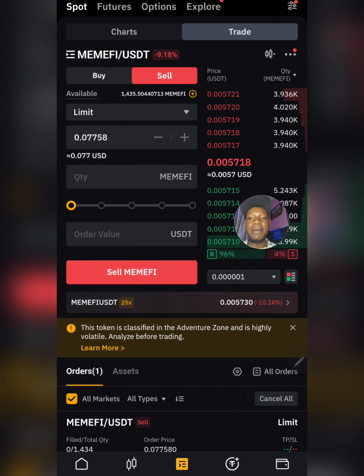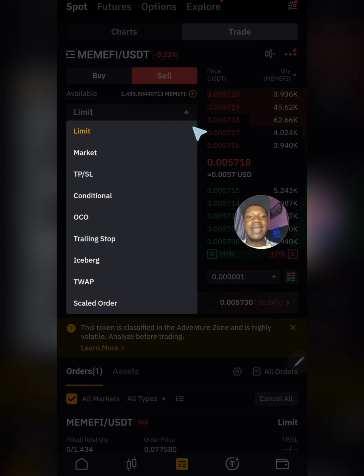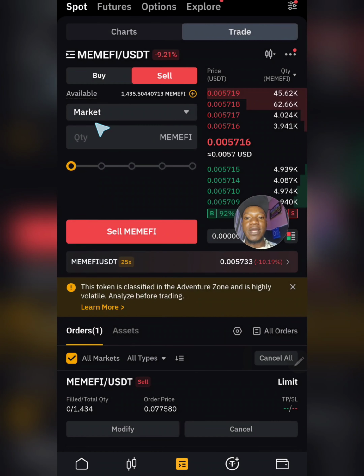So let me teach you about the market order. When I click right here, guys, on this drop down, then I have to select market order. You can see right now we are on market order. Market order is the type of order whereby your coin is sold to the best bidder, or to the best person willing to buy. So over here, guys, you can see down here are the buyers, and up above are the sellers. You can see the highest market price here is 0.0057. So if I'm using the market order, it means that I'm going to be selling instantly. It's not going to queue up like this one. It's going to be sold instantly.